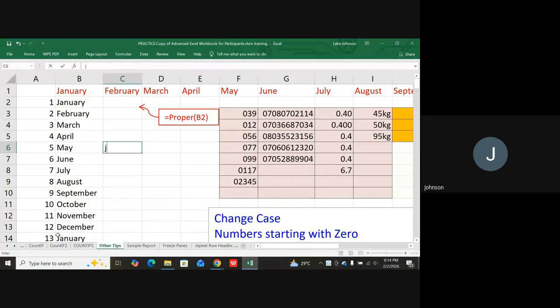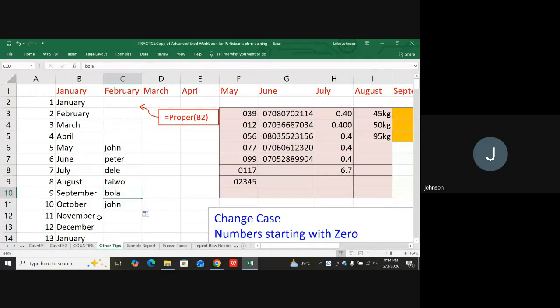So let's put John. Now, normally names should be in capital letters. However, I think that day that we did it, we made them all lowercase. So let's have all the names here. Because they are pre-made names, when I start from John and I drag down, I'll get Peter in the workbook, I'll get Dele, I'll get Taiwo, I'll get Bola, and so on and so forth.